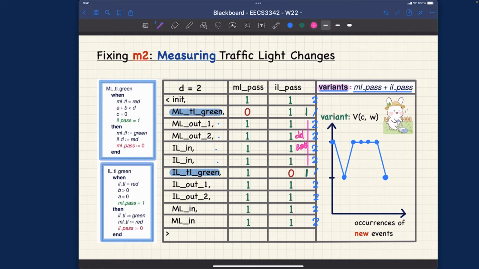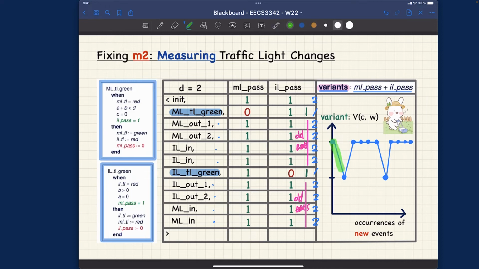After this, we got just another series of old events over here, right? That's, again, old events. And that one there is going to bring us back up over here. And how many occurrences do we have? We got 1, 2, 3, 4. Just similar as before. Let me just be a little bit more precise. 1, 2, 3, and 4. Okay. That's about the pattern for the variance value over here. Let me do a final annotation just to confirm our principle, and then I'll talk about how we can discharge the proof obligation. We want to do things more formally after the intuition.